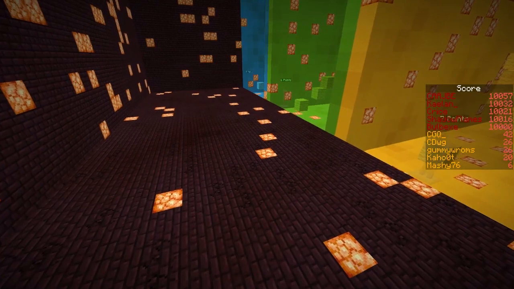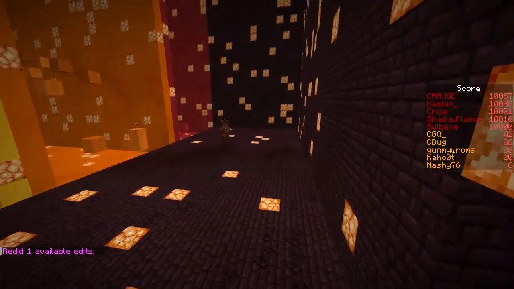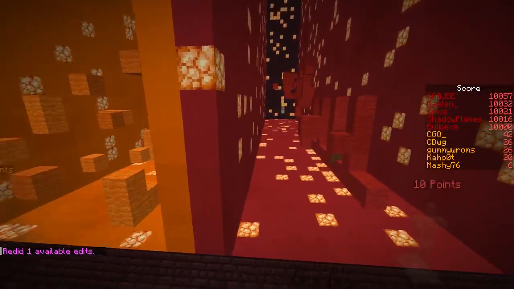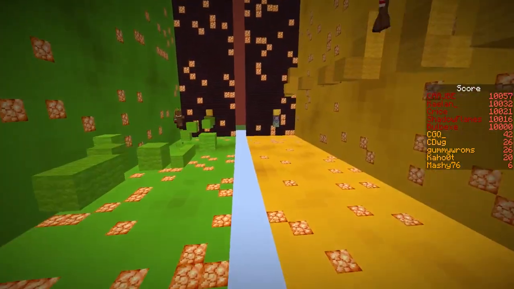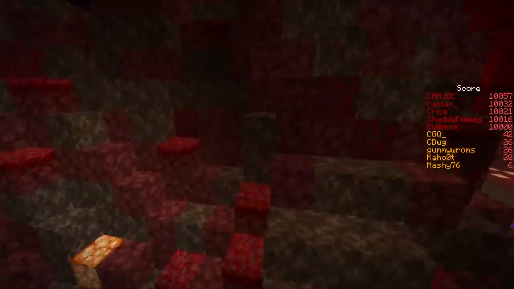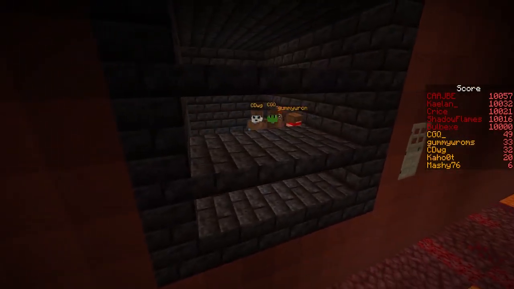Everybody, this round starts in 3, 2, 1, go. You can punch, by the way. My only guess is that the lava might be lagging you. All right, somebody's in hell. Some buddies are in hell. Lots of somebodies are in hell.